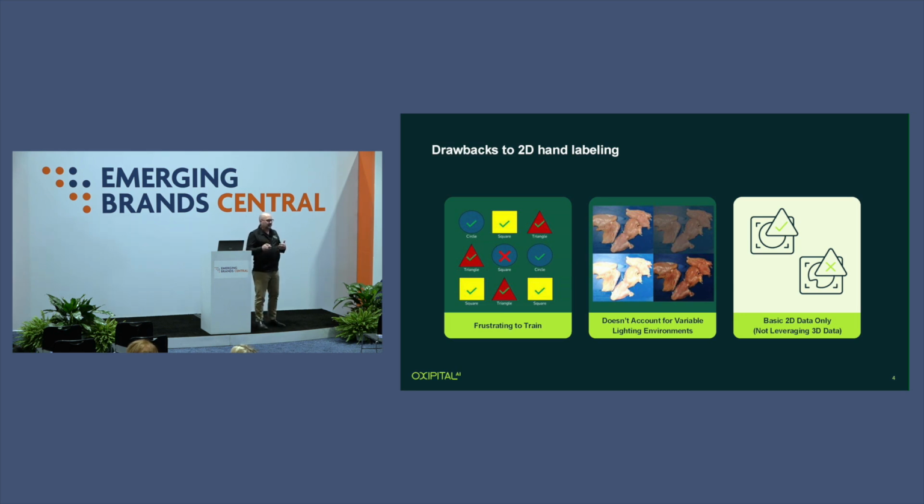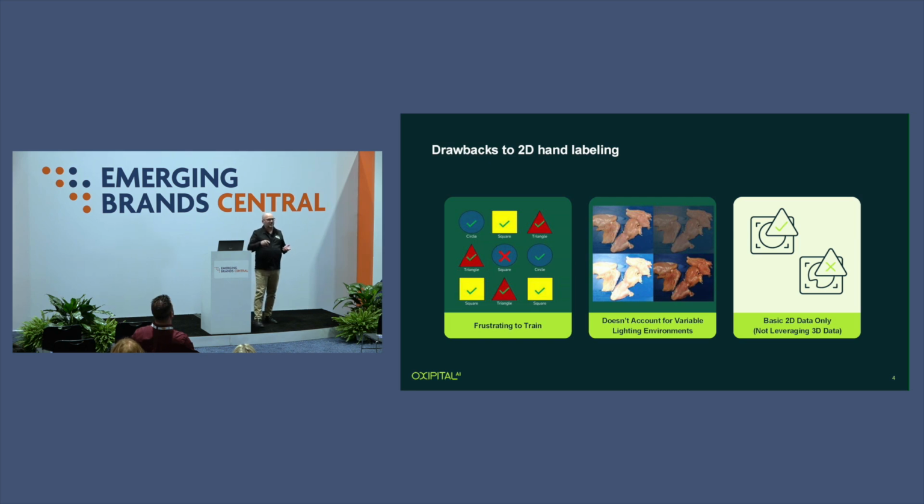They give you out of the box the tools in order to create your AI network. And what that means is you have to take images of your product, and then you actually label those products. In this example we're showing squares and triangles and circles. When you first generate your AI neural network with some of our competitive products out there, it might say a square is a circle.